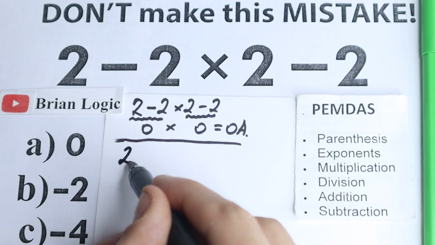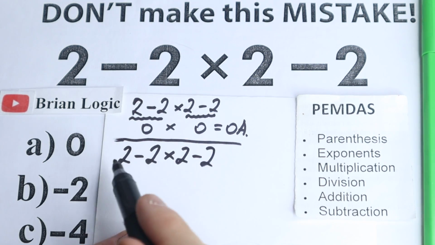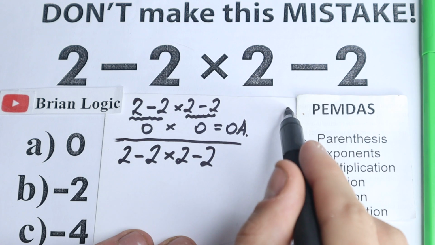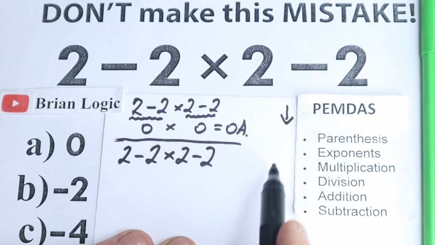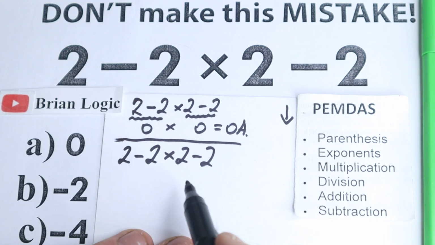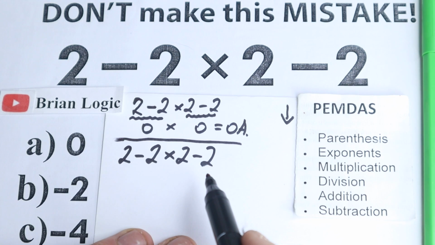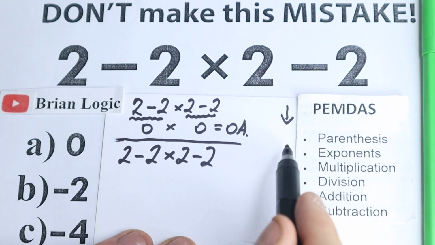So we have 2 minus 2 times 2 minus 2. Here's our challenge, here's our question, and let's look at this PEMDAS. This PEMDAS has 6 steps right here, and let's go through the steps real quick and we will have the correct answer. Maybe 0 is a correct answer, I don't know about it, but we check it according to a correct order of operation. Okay, so the first step, parentheses.